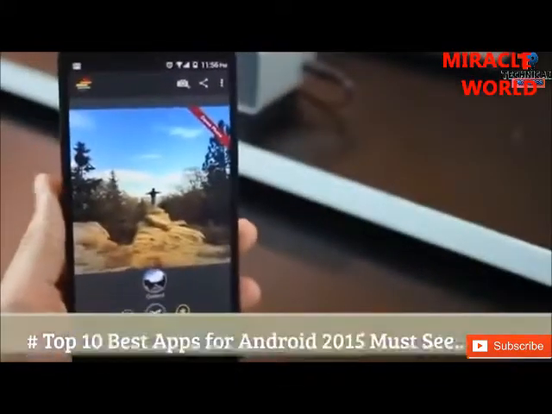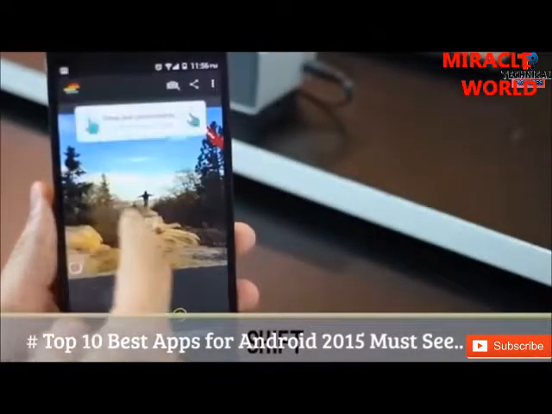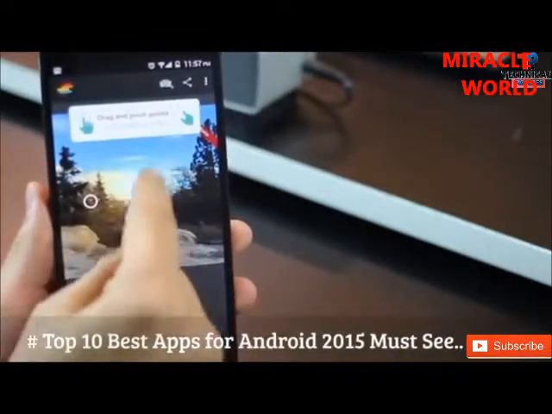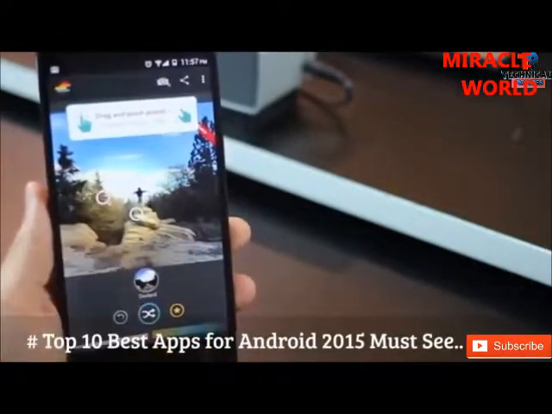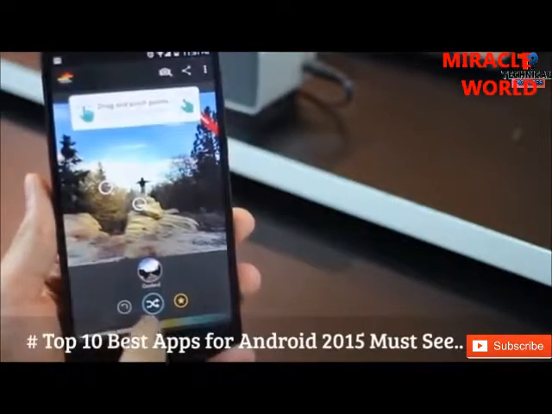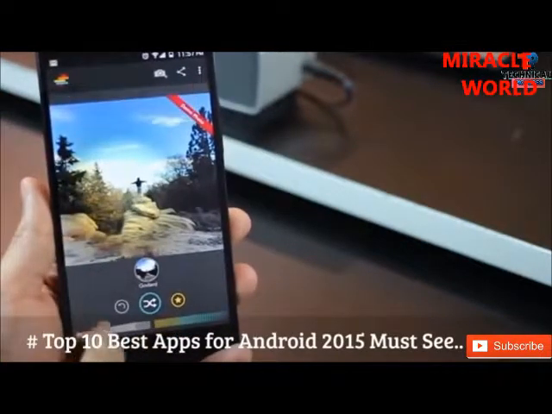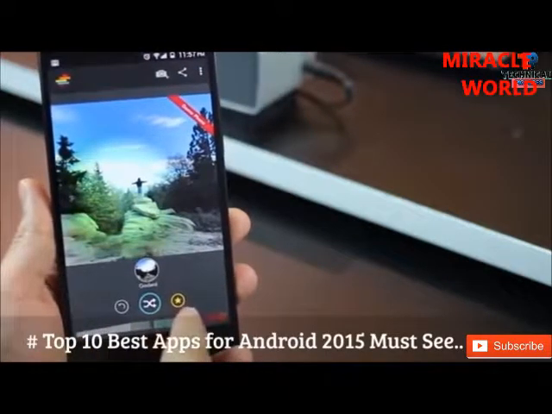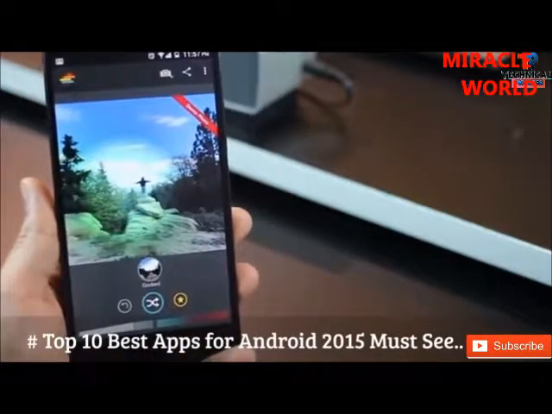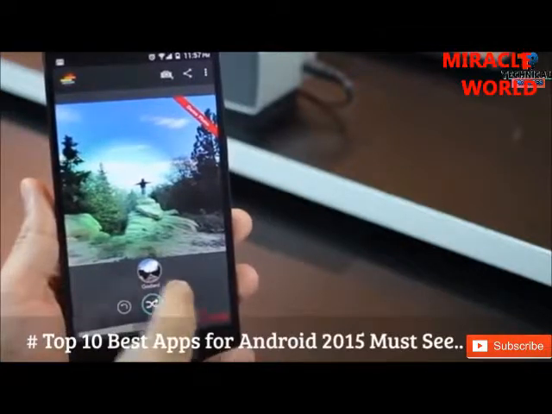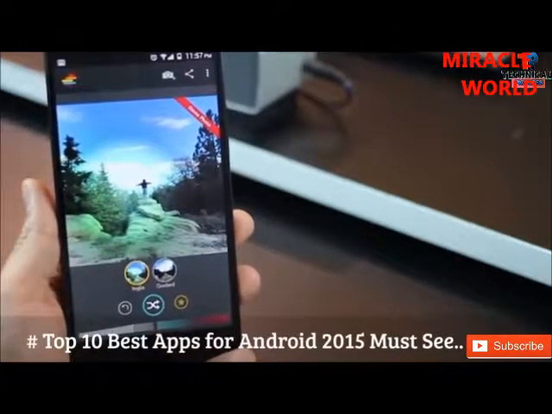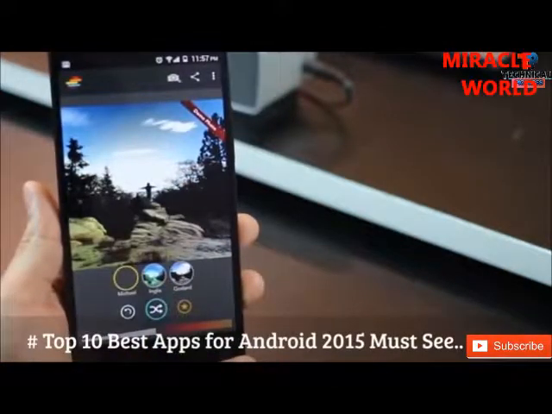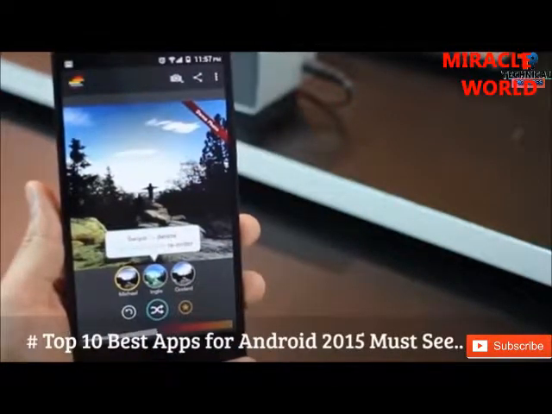The next app is called Shift. What it does is it helps you create your own photo filter, name it, and store it. Of course, you've got Retrica, and you've got Snapseed. You've got all of these apps that do that. But what's interesting is you can store your configuration and give it a particular name, and you can apply it the next time. So you can favorite your filter configuration, save it or delete it, of course, and then you can apply it anytime you want.